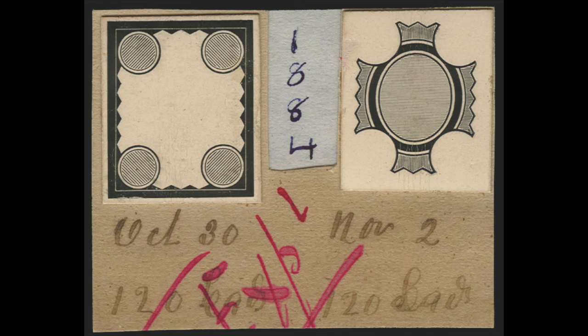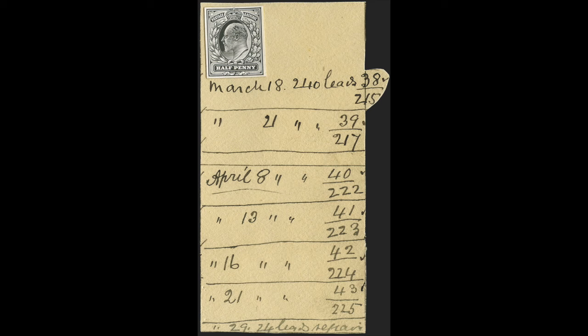For Commonwealth material, the red line is usually the invoice date. You normally get a note of how many 'leads' — a lead meant a single die. So '30 leads' would mean 30 examples of this die, which would be made up into a plate. At the striking book stage we're usually still on single dies — one stamp engraving being firmed up for production. You also get the printers' notes as operational records: things like when there were subsequent printings, how many were required, colours — all sorts of historical information which, from an exhibiting perspective, is very important to telling the story of any issue.